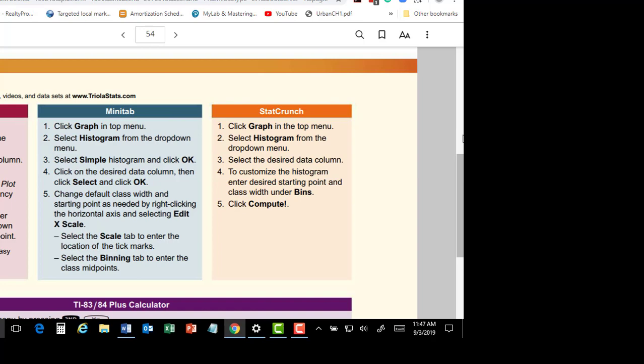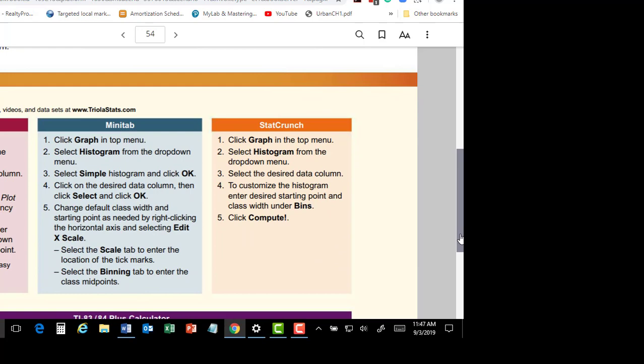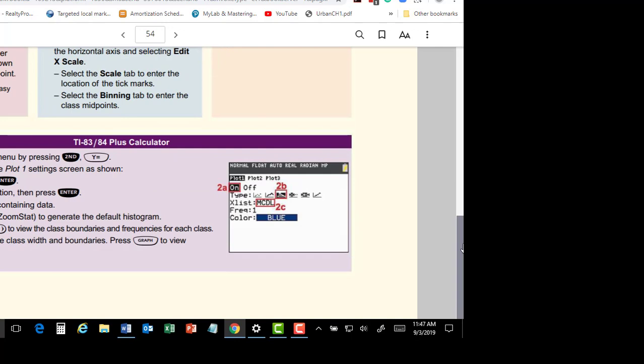Excel. So here is the different information if you want to try to solve it this way. And then you have it for the calculator right here. This is for TI 83 or 84, and probably somewhat similar for these stats. So you have to enter your data into the calculator, and then it should plot the kind of graph you want.